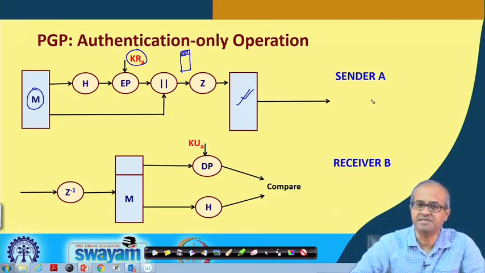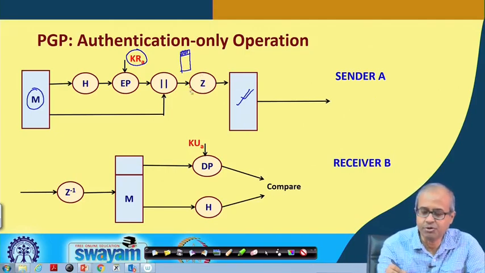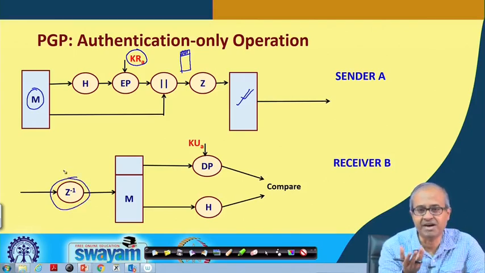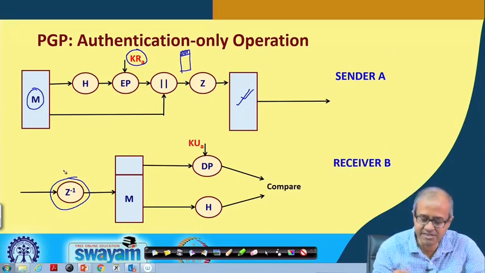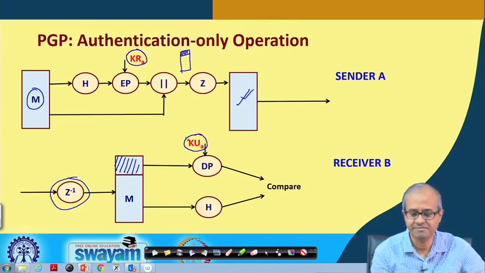So, receiver will receive this. What the receiver will do, first thing is that because it was compressed, it will uncompress it first. It was zip, there is a command unzip, reverse, it will unzip it. After unzipping it, it will get two parts, one is the message, one is the encrypted hash value part. What it does, it decrypts the encrypted hash value using the public key of the sender. Public key is known to the receiver.